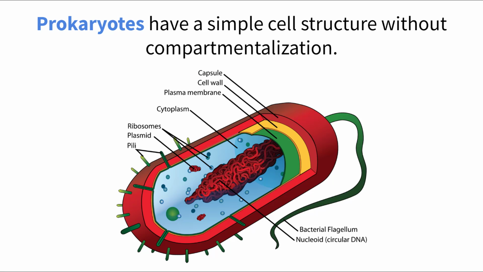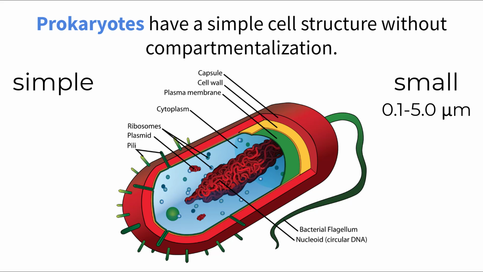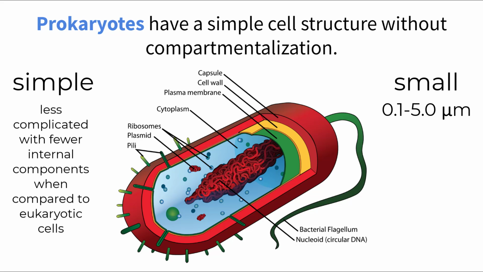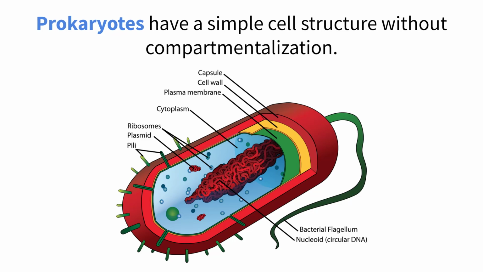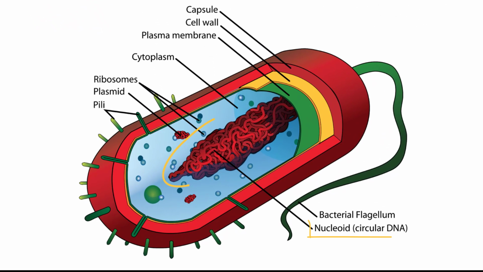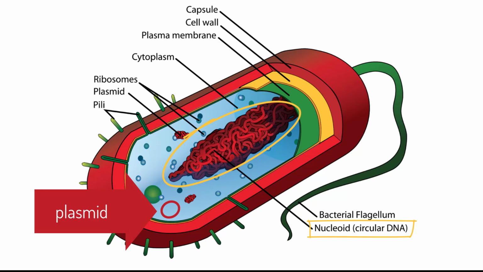As mentioned on the last slide, prokaryotic cells are extremely small compared to eukaryotic cells and average a length of about 0.1 to 5.0 micrometers. Aside from being the smaller cells, it is also easy to remember that prokaryotic cells are, in general, more simple. They have less internal components, none of which are wrapped, enclosed, or separated in any meaningful way, and as a product of that have less complicated mechanisms used to control the overall workings of the cell. The DNA in a prokaryotic cell is a single, circular chromosome, and some cells can also have smaller pieces of DNA called plasmids that can hold a few genes and be transferred to other prokaryotic cells.